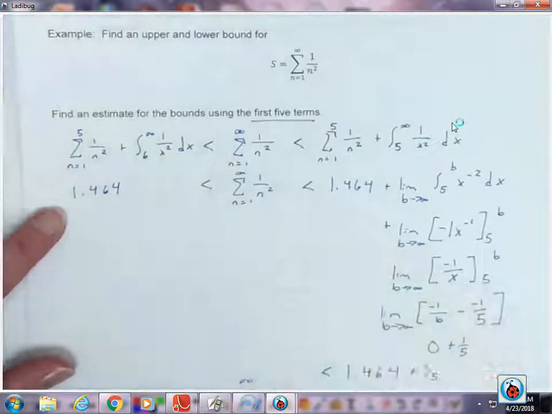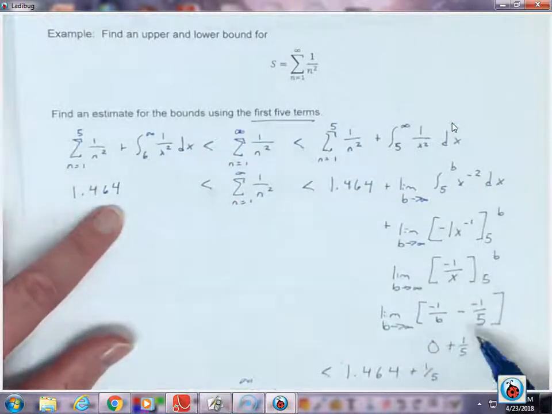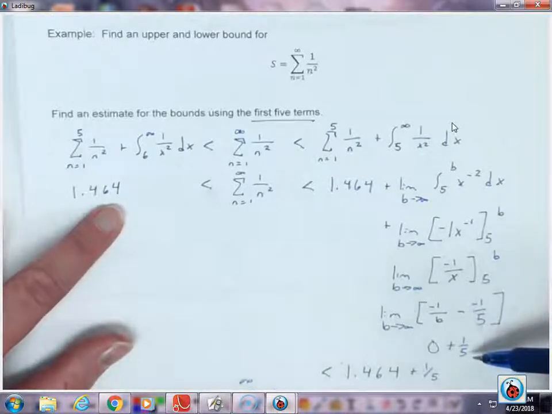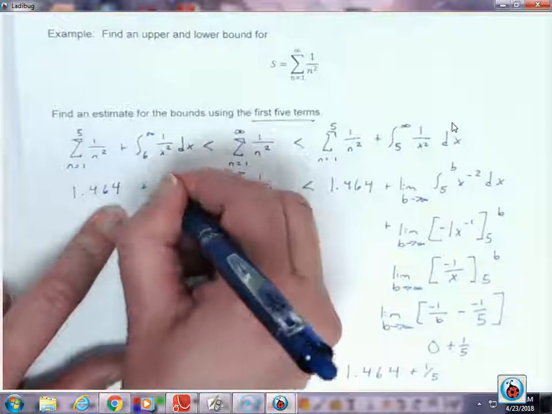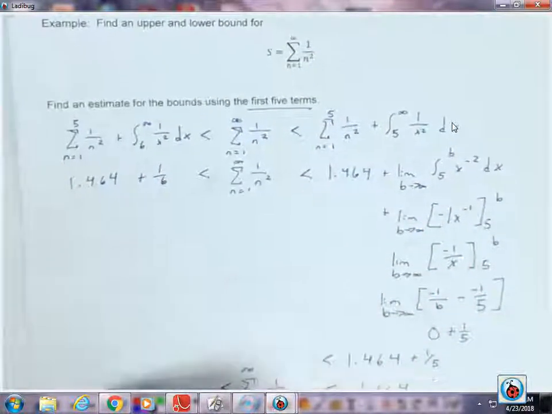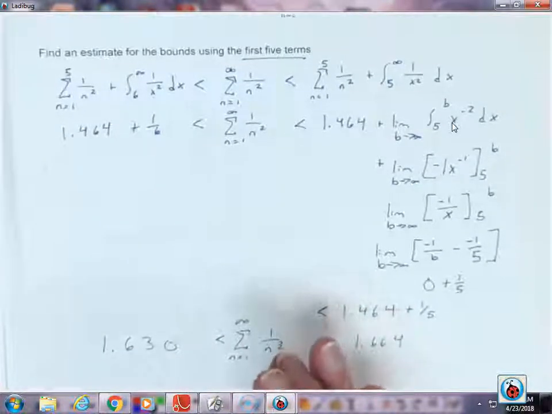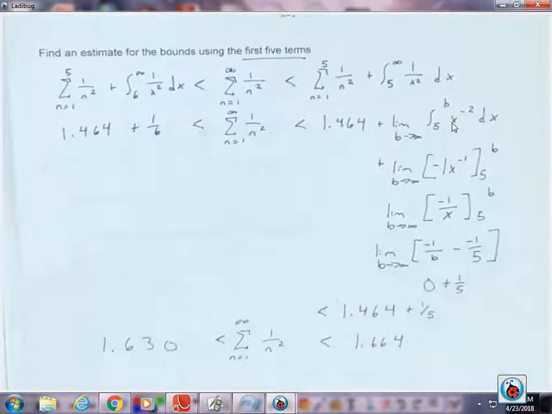Now, this part we already know is 1.464, and we can, because we're clever like that, if this was 1/5, and we're just doing essentially the same thing from 6 to infinity, so this is just going to turn out to be 1/6. You can work it all out, and so that just becomes 1.630. So that kind of shows you how you can narrow down your infinite sum pretty well for a positive finite decreasing sequence.